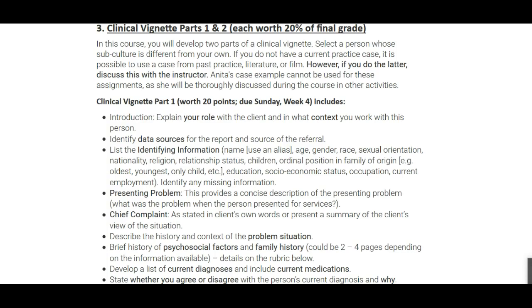List the identifying information. This paragraph is self-explanatory, but I do want to just add that you want to make sure that you're answering all of these parts. These are the demographic information parts. Of course, with name, don't use an actual patient's name, use an alias, and if there's information that you are not aware of. So for education, you might put, to the best of my knowledge, the patient completed 10th grade and at this time has not obtained a GED. At this time, the patient has no college experience. That would be answering the education portion. If there are portions that are unknown, you want to identify any missing information. So if the relationship status, for instance, if you weren't aware, you would put it's unknown if the client is currently in a relationship. We want to just state that information, okay?